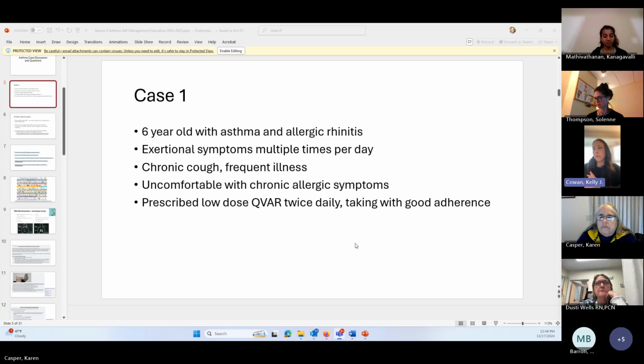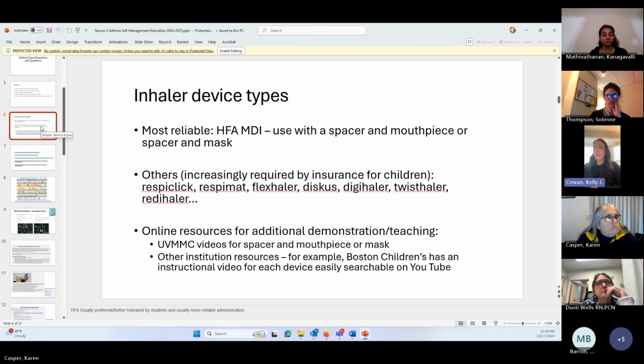So I just wanted to reinforce that piece about the devices, because that's something with putting it in the spacer. My first thought was that either he just wasn't doing the right technique and wasn't trainable yet at his developmental level. But in fact, he was, and they were just not giving it correctly. And the dose actually ended up being okay for him. That's something that was a little harder to tease out: how exactly are you giving that? And then we can advance the slides a little, and we'll just refresh some slides that we looked at previously about the devices.